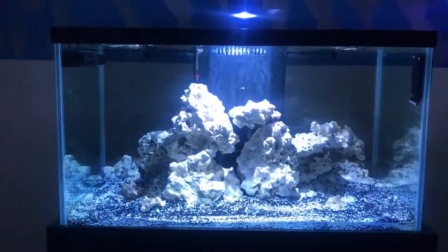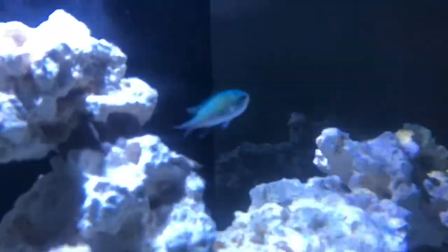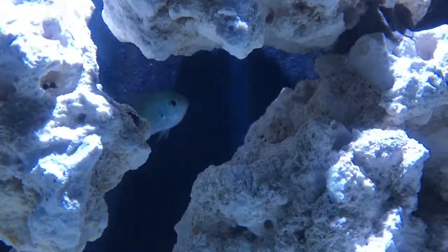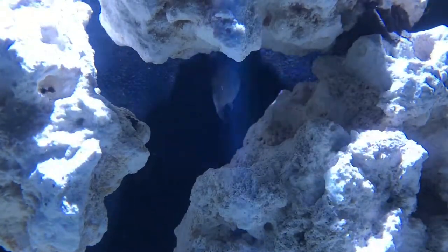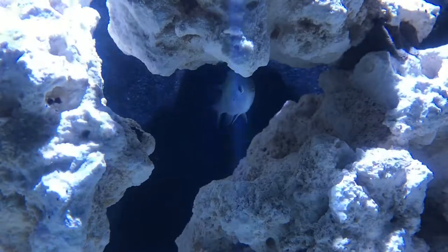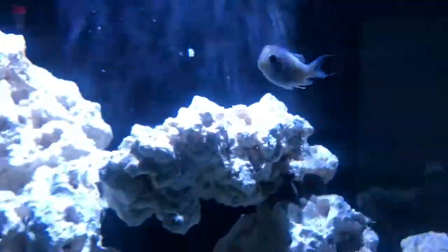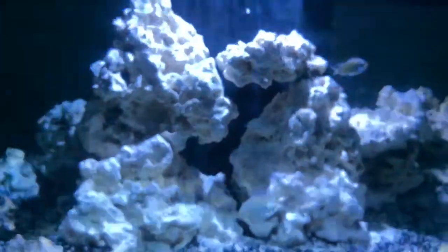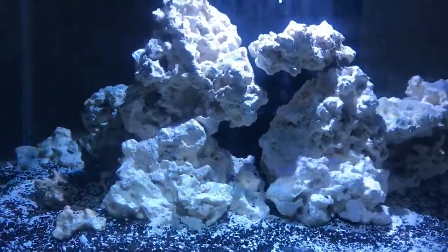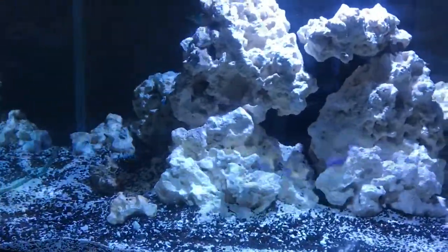I have a little green chromis in here. I've had this chromis for a few months — back when I had my eel and my panther grouper in my 13, I kept him in there as a different fish since I couldn't put much else in with two predators. He's been with me for a while and has hopped back and forth between almost every single tank except the 45. It's a pain catching a fish from a big tank — I don't know how fish store guys do it.